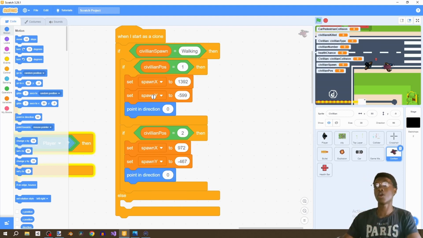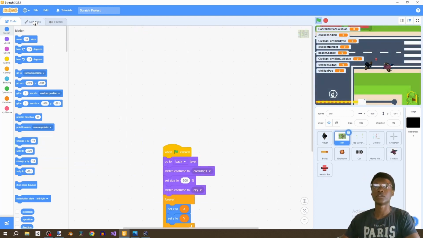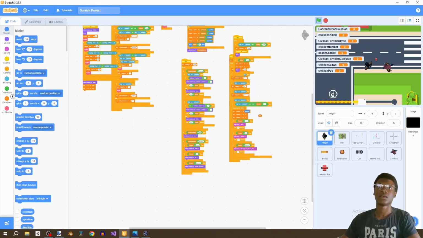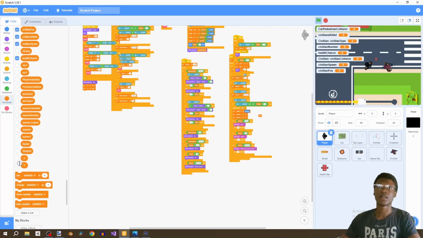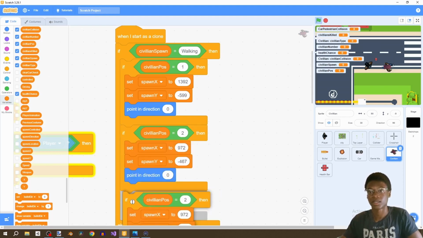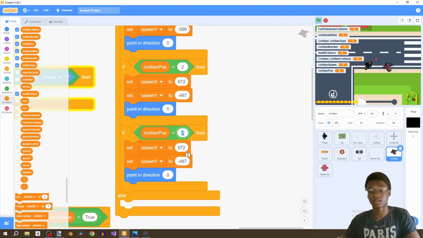If you are using your own city for some reason, then basically move your player to wherever it is on the map, and then go to the variables and look at your current x and y, the current player's my x and my y, and set that. I've done that for this map specifically, and of course I'm not gonna prove it. You're gonna see it after putting everything in the game.